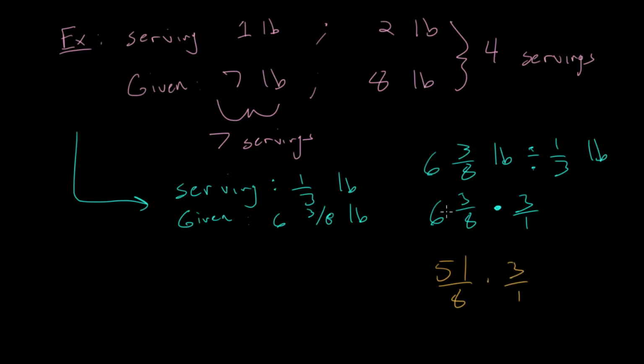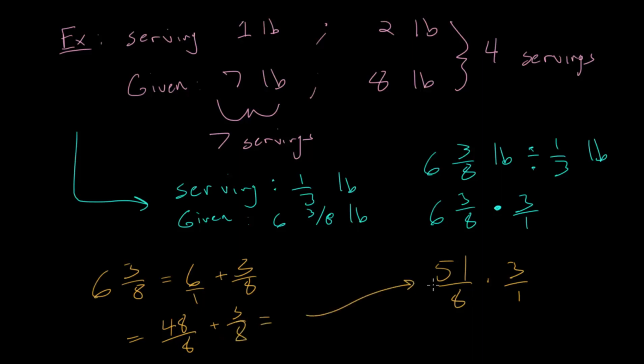And if you don't remember the trick, you can remember that 6 3/8 is really just 6 plus 3/8. And we can find a common denominator. We can multiply top and bottom of this by 8 so that we get 48/8 plus 3/8. And you can see that we will get back 51/8. And once we've changed this to an improper fraction, now we can just multiply straight across. And 51 times 3 would be 153. And we have 8 in our denominator since 8 times 1 is just 8. And again, this is the total number of servings.